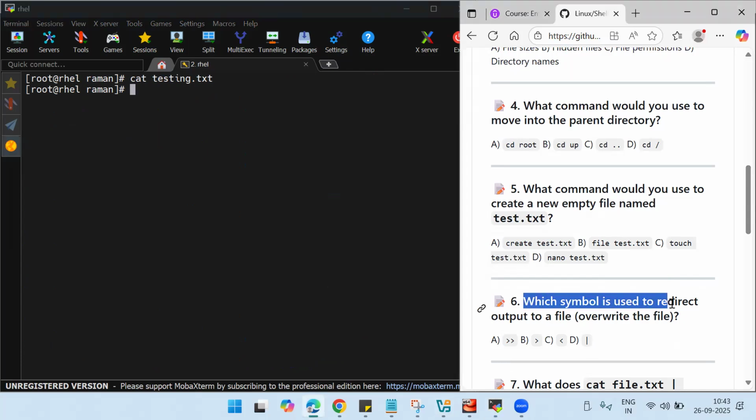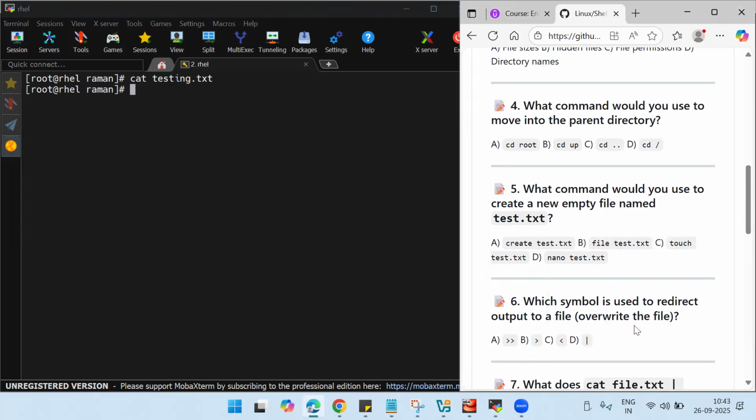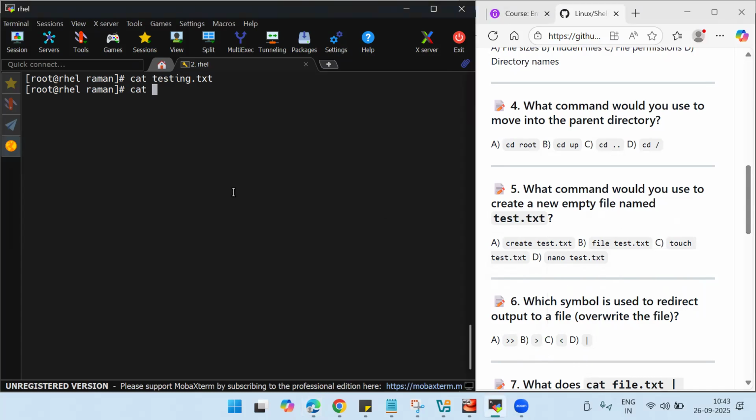Which symbol is used to redirect the output to a file and overwrite the file? This is append, this is output, this is input, and this is the pipe symbol. So the answer is B. Here we will say cat and greater than.